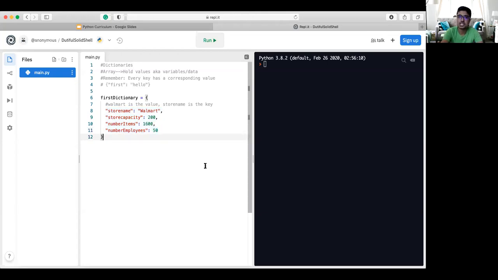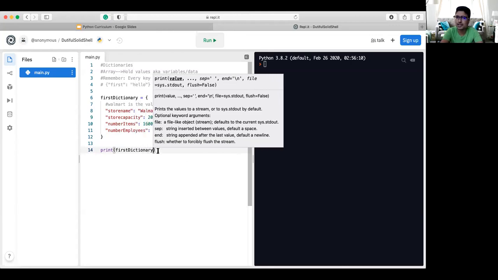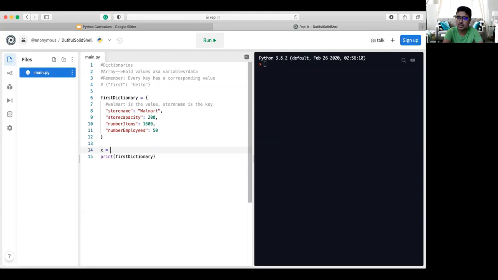All right, so now with this dictionary done, what happens if I print this dictionary? Well, remember, this is a dictionary and it's different than just a variable like x holding the value of hello. If I print out the variable x, in the output box I would see the word hello, because that's the value x holds. However, if I print a whole dictionary inside of a variable, what's going to be printed out? Let's see. If I run, we see that all the fields which we typed in are being printed out. So we're seeing the key store name, the value Walmart, the key store capacity, with the corresponding value of 200.